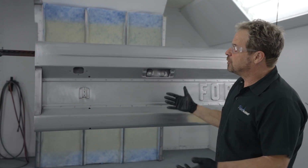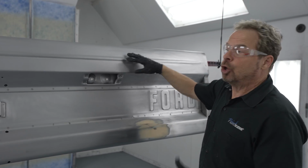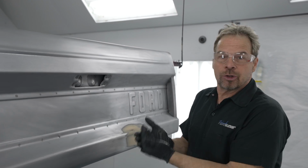But from here, we can do what's called a wet-on-wet application. We're going to do a sealer coat on top of the bare steel, which makes that panel compatible with our paint. So right on top of the sealer, we'll go straight to the green color.